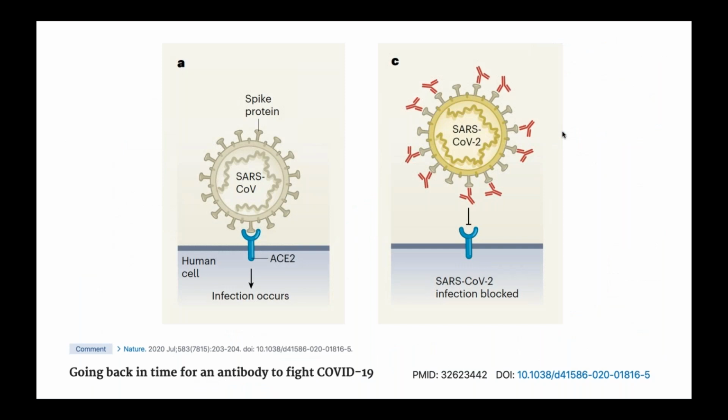This is just kind of honing in on the concept of neutralization. So this is really illustrating that a little bit more clearly. So you can see here on the left that without antibodies interfering with the binding, the spike protein can bind directly to the ACE2 receptor. But once neutralizing antibodies are produced, and sometimes that can take a bit of time, and that can be a variable process, those are targeted to the spike protein, and because they're bound to the spike protein, they prevent interaction with the receptor. And so again, that's called neutralization.